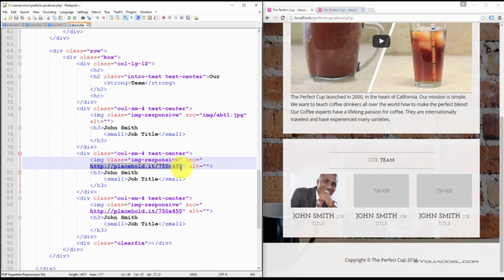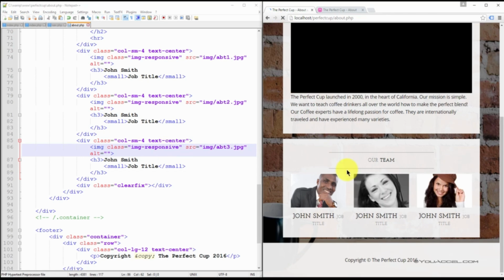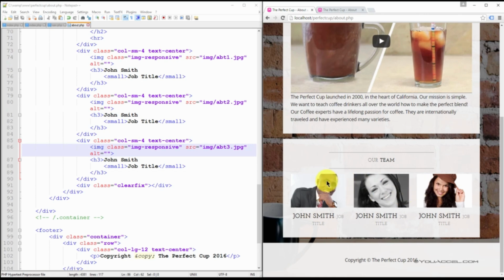And this one will be about2.jpg. And when you press refresh, after saving, all the images will be there. Next, just go ahead and change the names underneath each image.